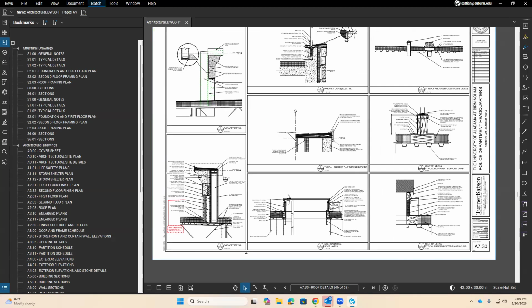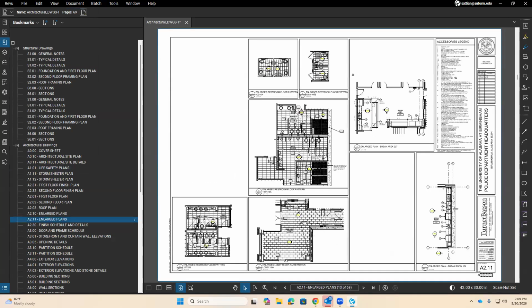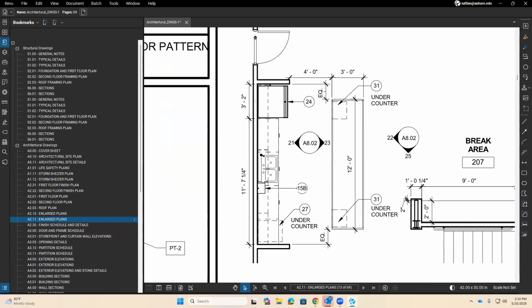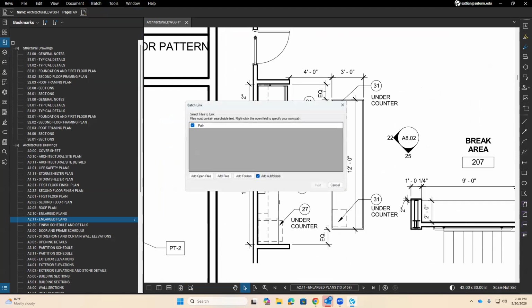So let's do this again. Let's edit, undo. Let me make sure there are no bookmarks anywhere. Edit, undo. So notice the bookmarks are all gone. So I'm going to go to batch, link, new. And then add open files because this is the file I'm working on.